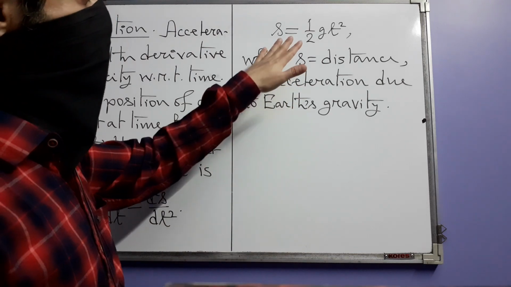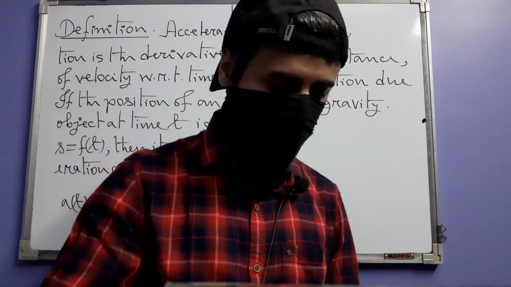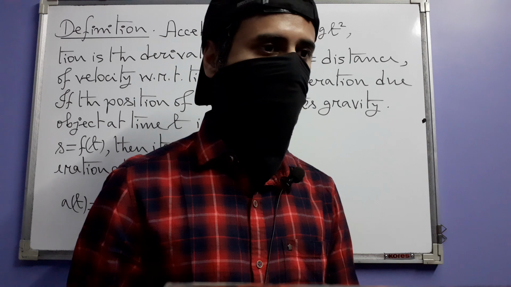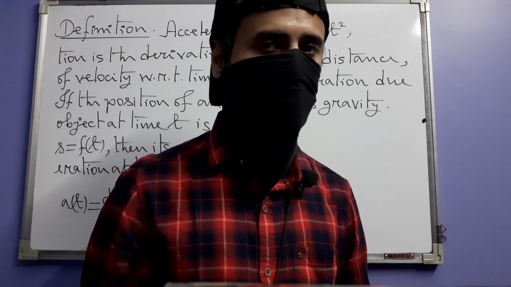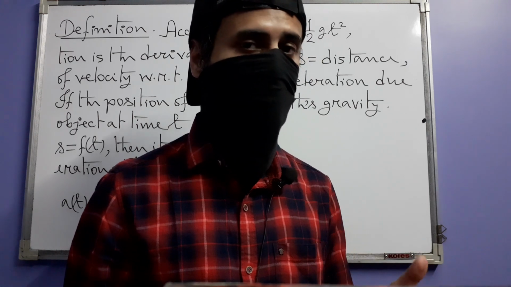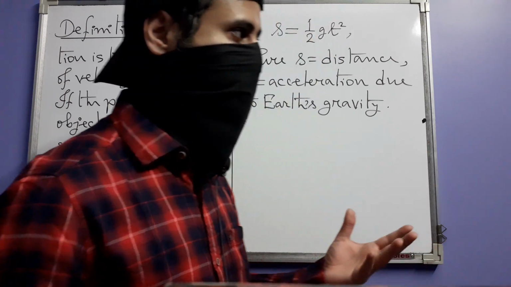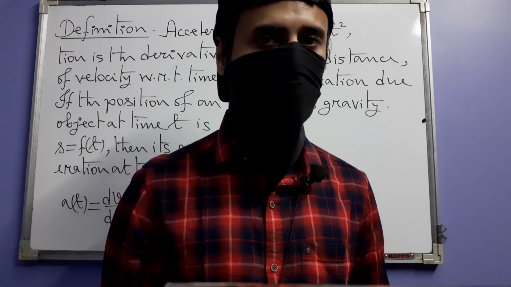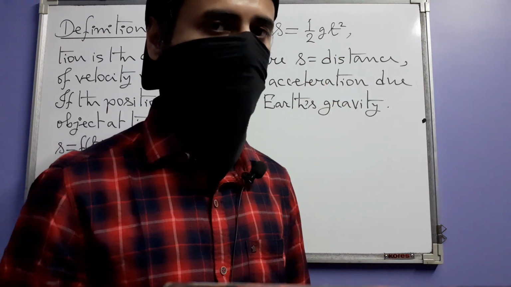Now, you should understand that this is an ideal equation, ideal in the sense that it only works in vacuum where there is no air, because you won't really get such a situation in real life. I mean, you can get, but not on Earth. You won't get it naturally, but you can arrange for an artificial situation where there is no air. Say you create a vacuum in a closed chamber. So there you can have this equation exactly modeling the free fall of objects.